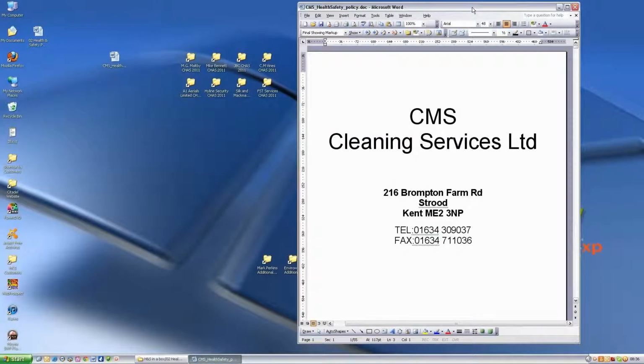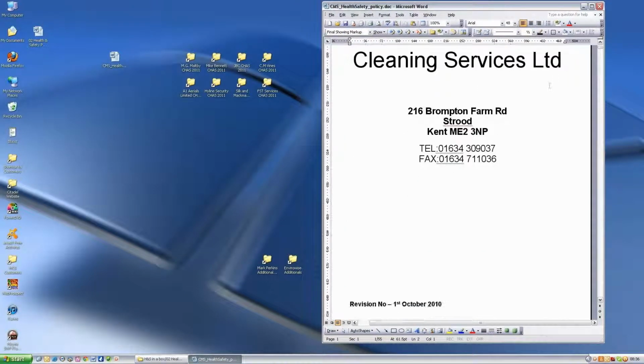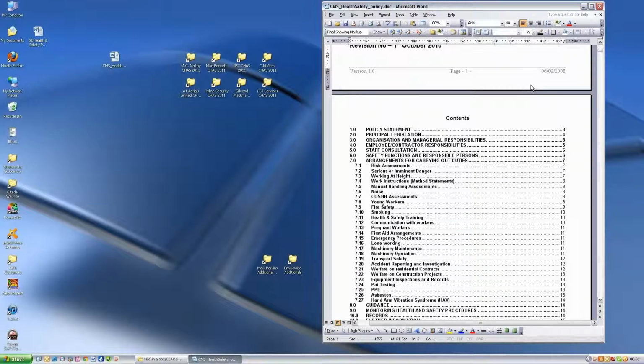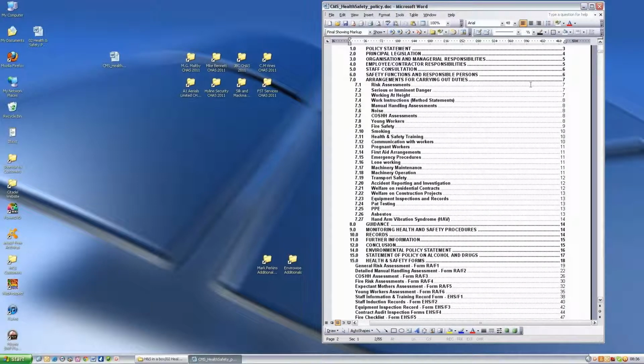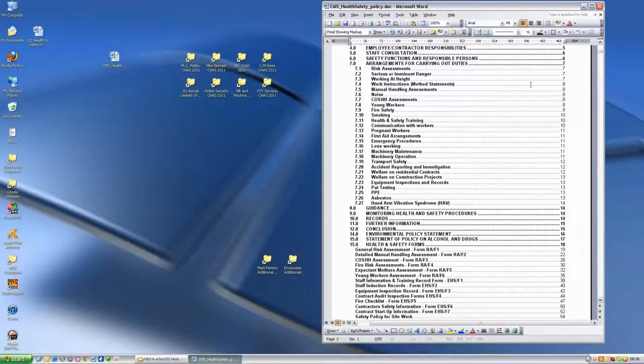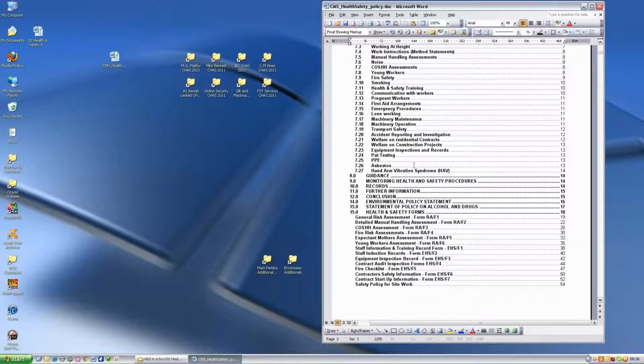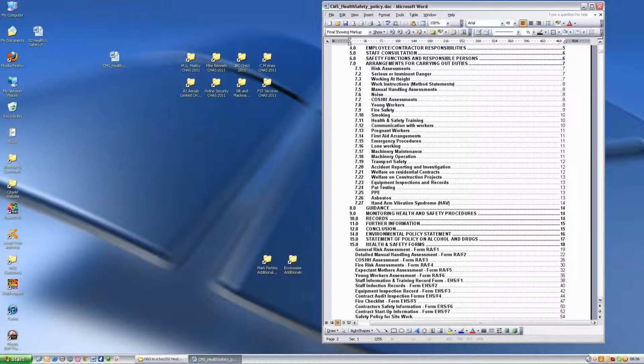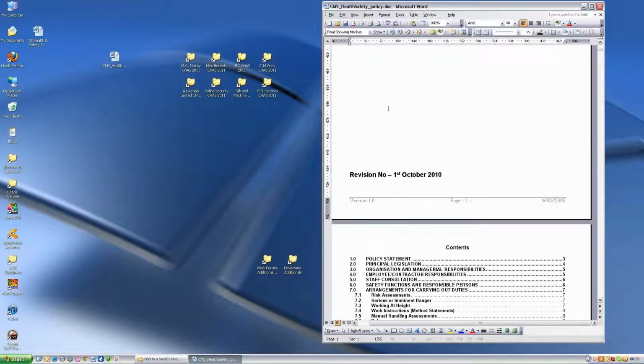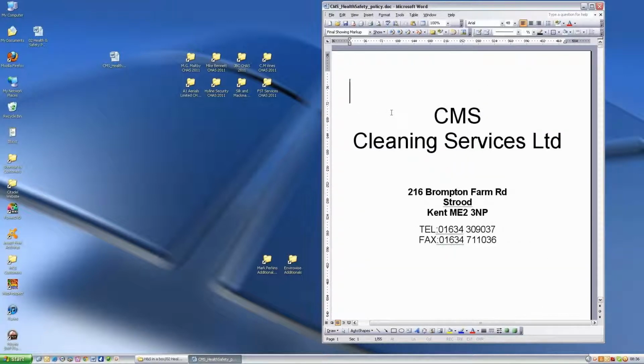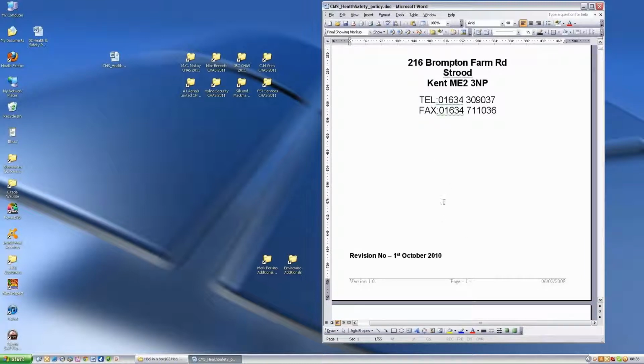So now I know what they do, I'm just going to have a quick look through their health and safety policy. And we'll see. So for example, they're a cleaning company, but they've got procedures in there for asbestos. I wouldn't expect a cleaning company to ever encounter asbestos as a hazard. So this might have been a fairly generic document that they've had put together for them. So, anyway, let's go through the policy and we'll see how to change it.